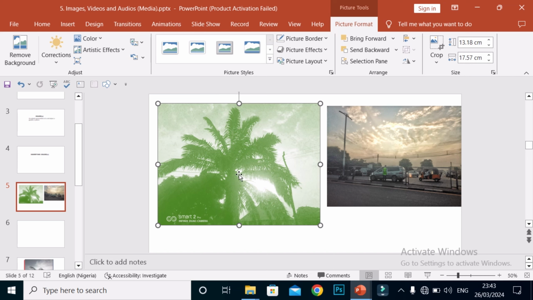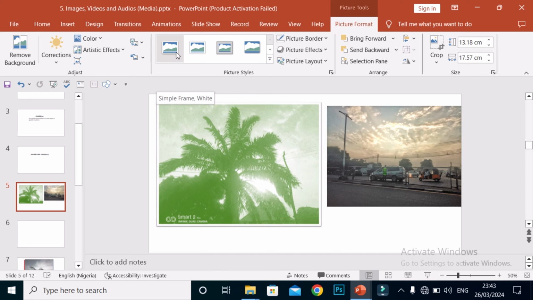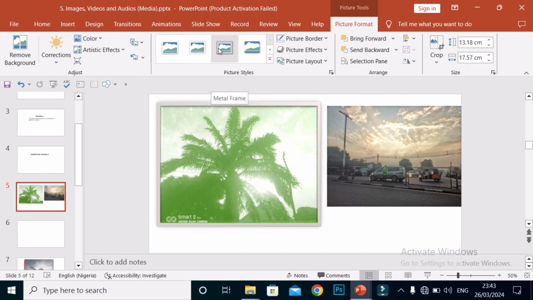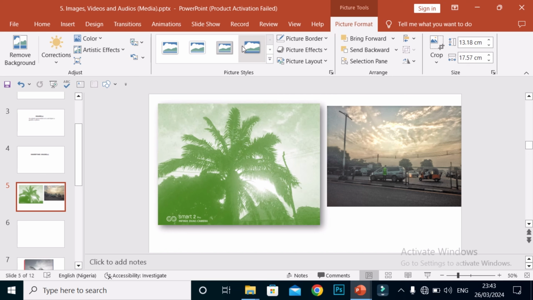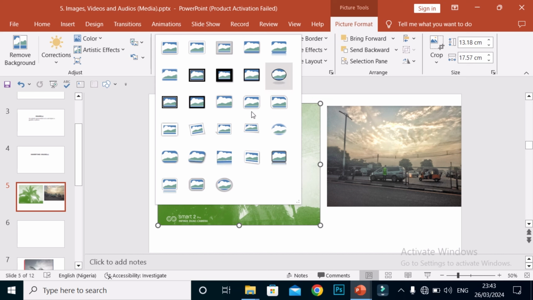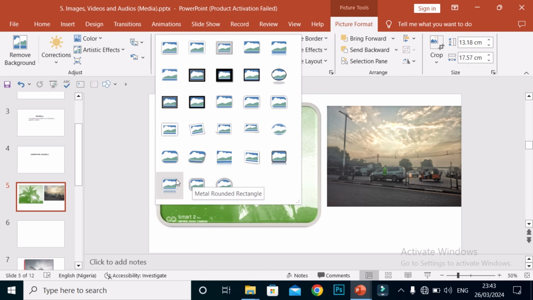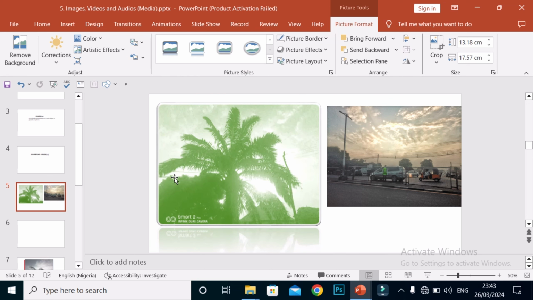All right, so in this case now we will not use the artistic effect. This color has already given us what we want. We want something just simple, and then let's come here, this picture style. It's just allowing us to frame our picture well, and then we have more options here. Sure, you want to frame a picture, and that's all. So when you hover around, you see the preview of what it looks like. Let's see this. It actually looks a bit nice.